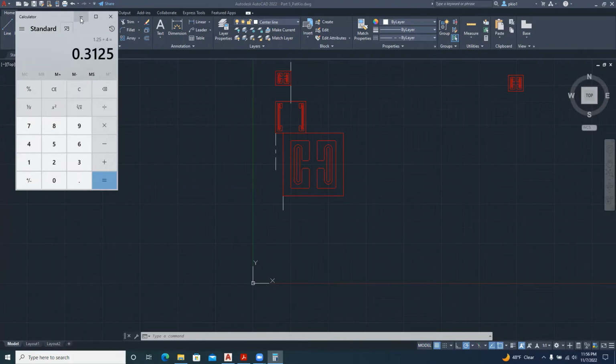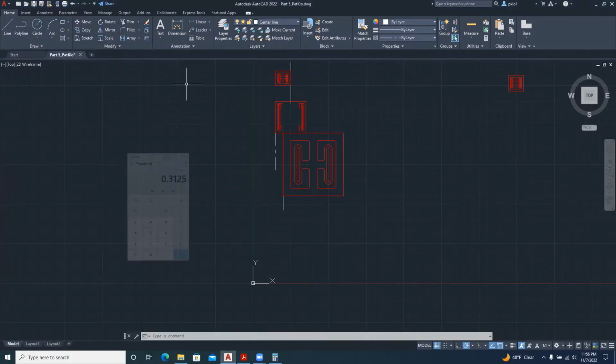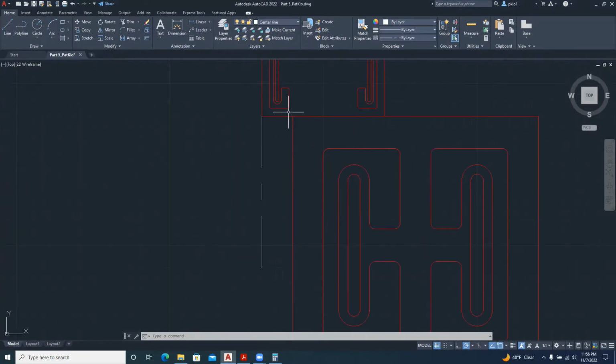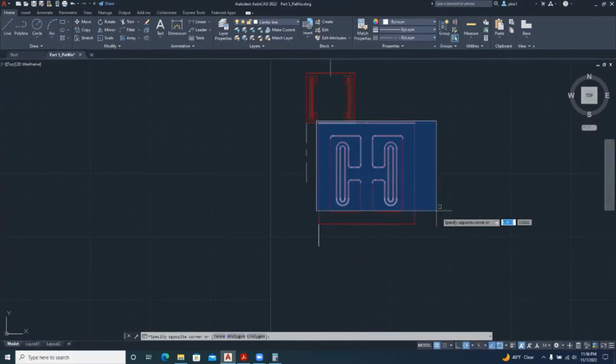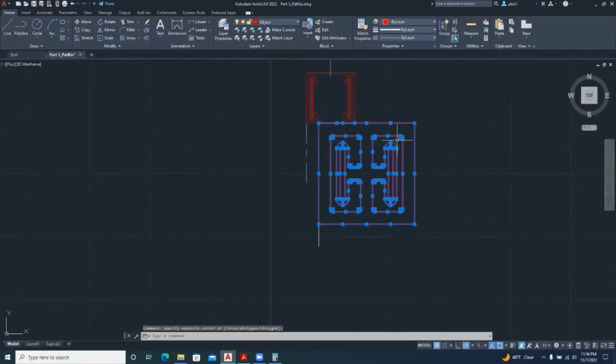So in order to get 1.25, we're scaling our 4 to 0.3125. So I'm going to select the drawing and then scale. This is our reference point. And now 0.3125 will be our scale factor.